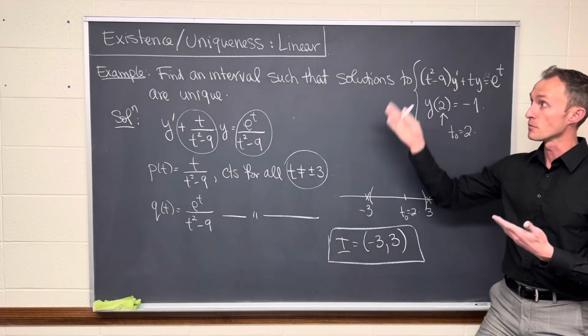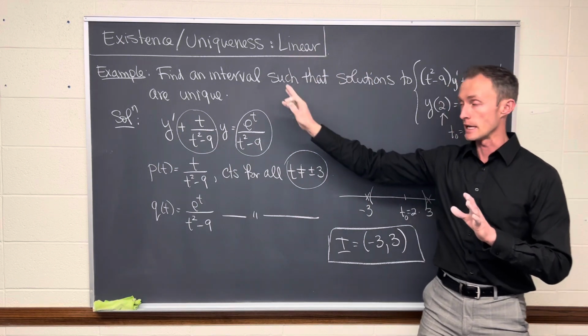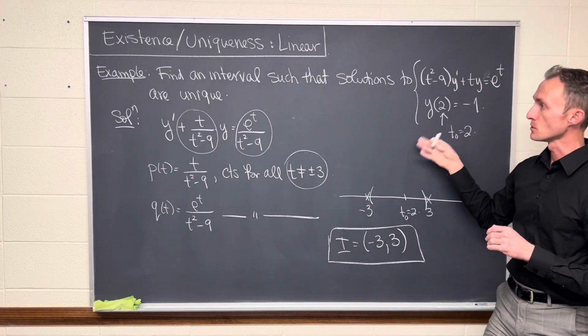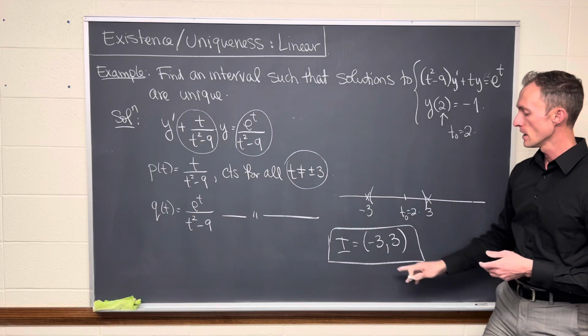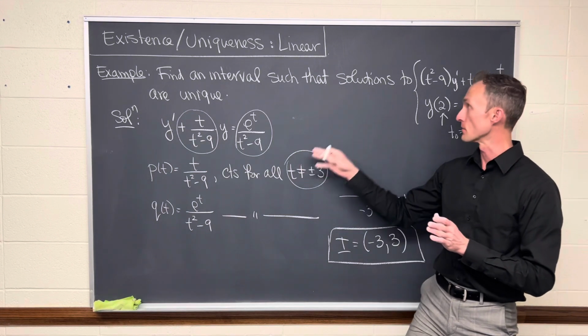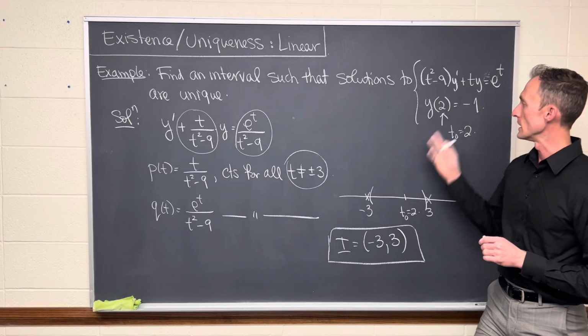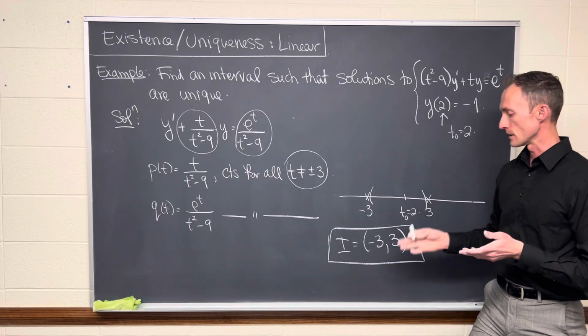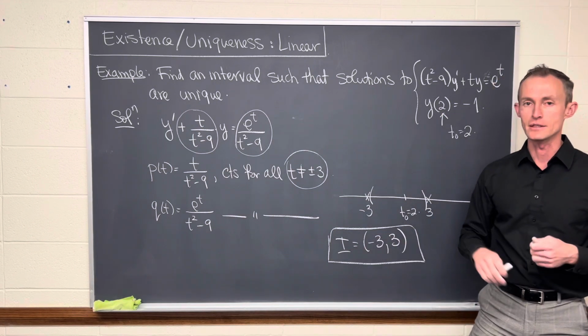And so the theorem for this that underlies this example, the theorem states that solutions will exist and they are unique on the interval from negative 3 to 3. Okay, it's that simple. All right, you just play this game for every single first order ODE initial value problem, and you'll get the corresponding interval of existence and uniqueness.